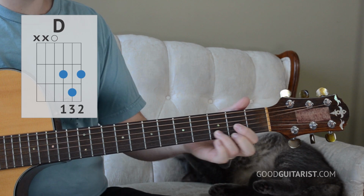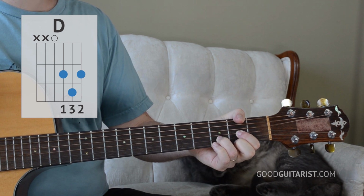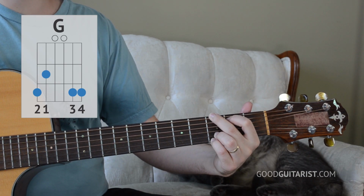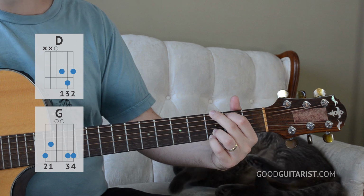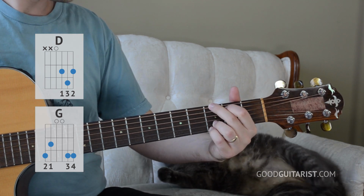Anyways, we're gonna get started with the chord shapes. Our first chord is a D chord. And from there we have a G. Now when you're switching from D to G, I want you to try to keep your third finger down. See how I can just pivot off that finger? Makes it a lot easier.